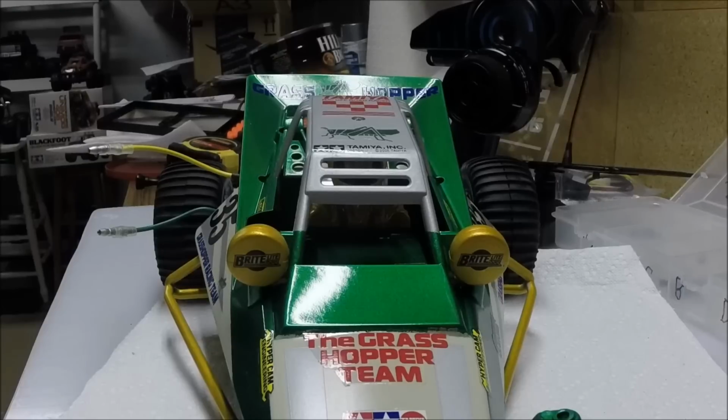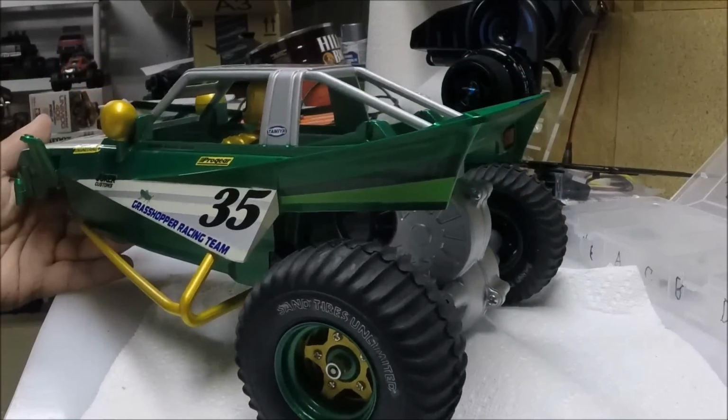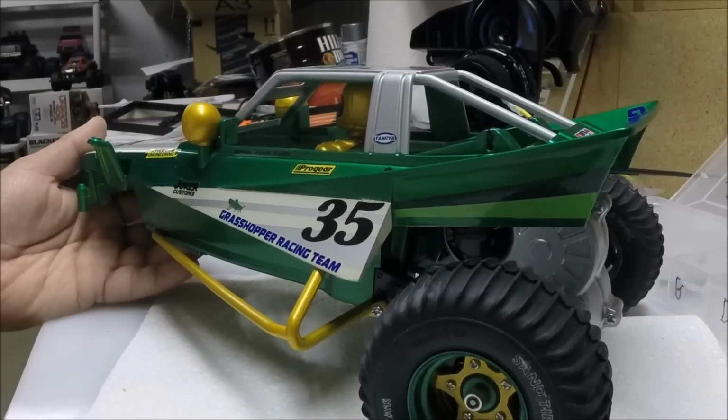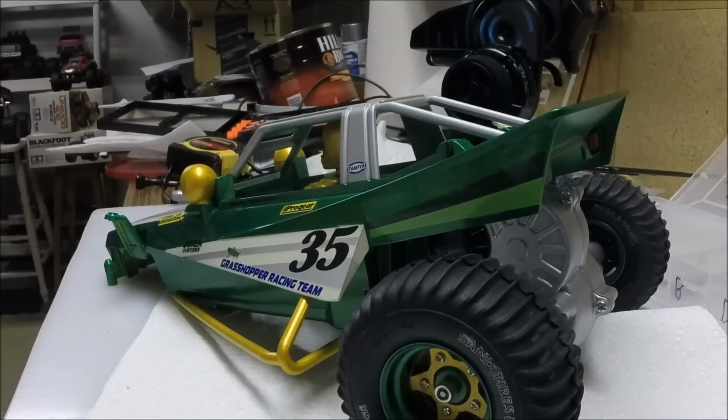After I started getting into this and really going nuts with the paint, I started looking on YouTube a little bit and Google and searching out Grasshoppers, and there's not too many of them that are really done up to the hilt. It's pretty much a show vehicle. I'm going to run it a little bit, but it's pretty much going to be a show vehicle. So I just love building these kits. I'm going to break away, finish this bad boy up, and then I'll give you a view all put together. And I'd like to do a little sample run on here too, so you can see it running.